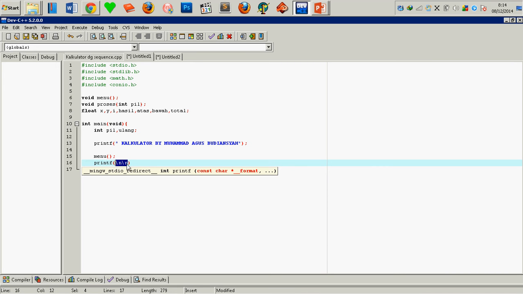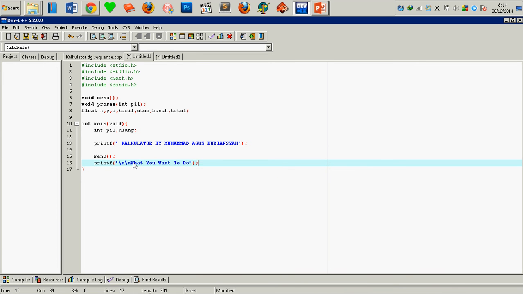After that, we will use scanf. The scanf function is used to make an input for the user, so the program will be interactive. The user will have to put input. What kind of input? See the next.